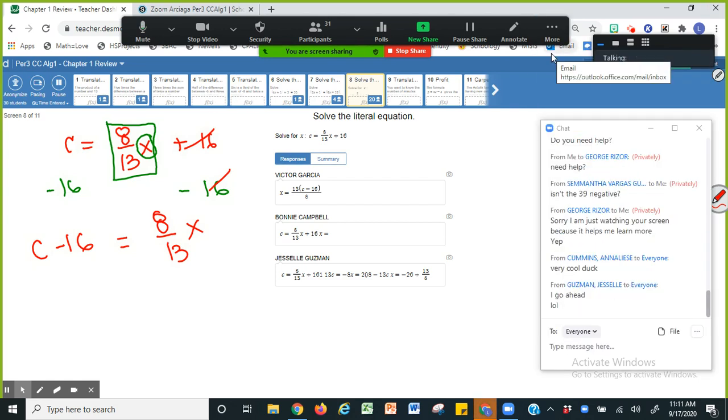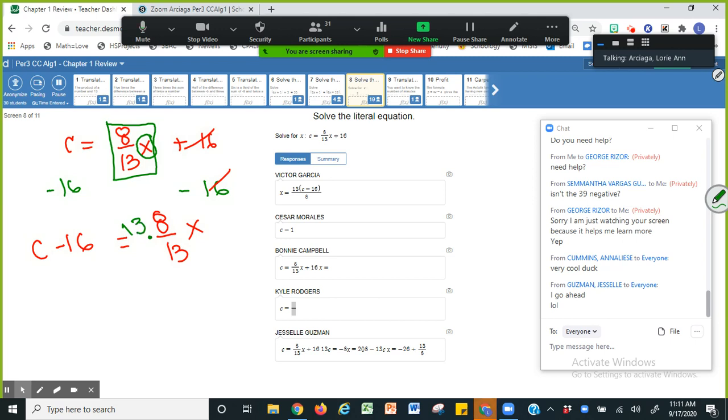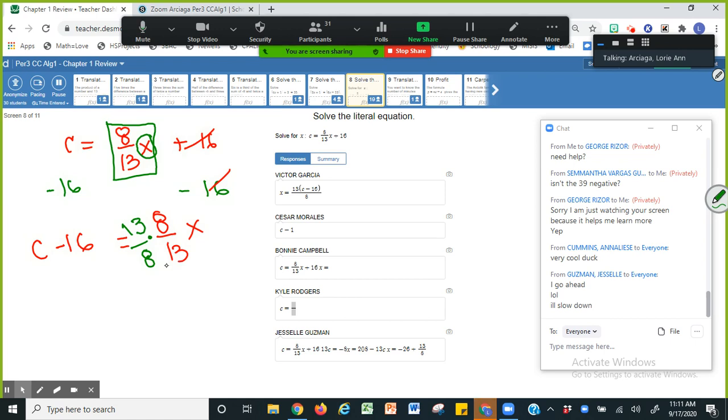Oh, sorry. What do I do now? We have to get rid of this. So how do we get rid of it? We multiply by its reciprocal, right? So switch these two around and multiply by that. It's like cross multiplying, except that there's now a number on top of it. So it's still cross multiplying because the 13 gets multiplied over here later on. So watch. You're going to multiply it by 13 over 8. But you're not just multiplying it to C, you have to do it to both. So you have to put this in a parentheses.